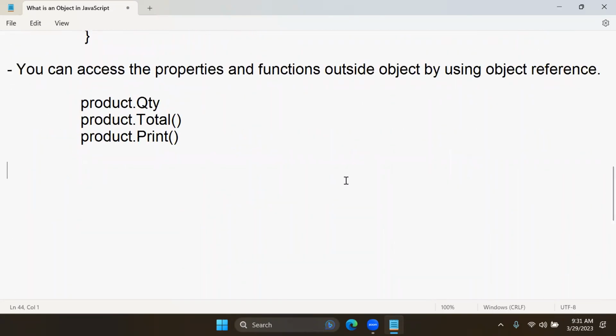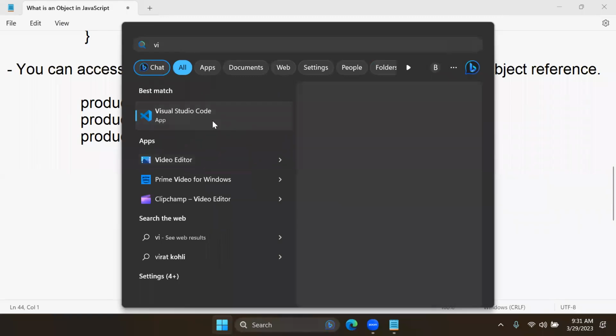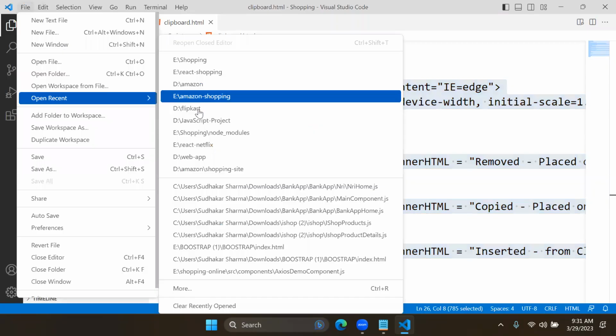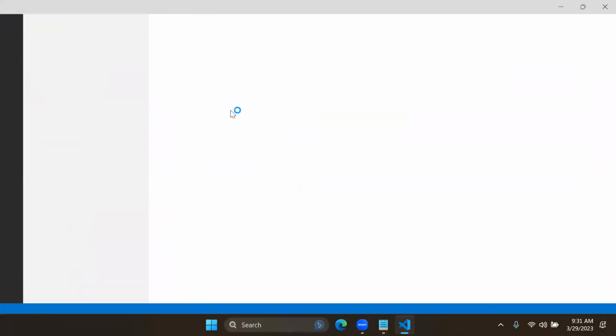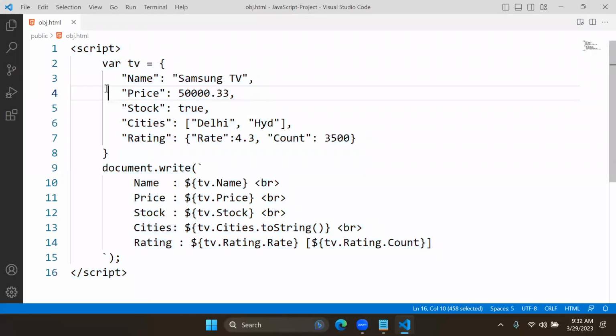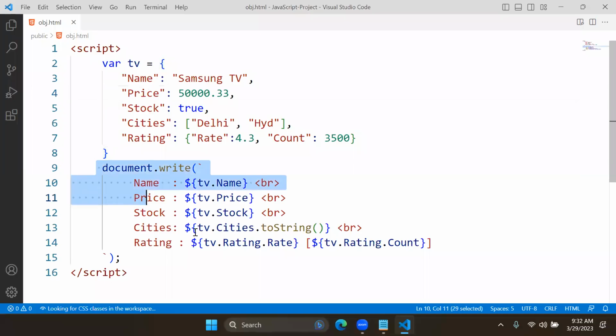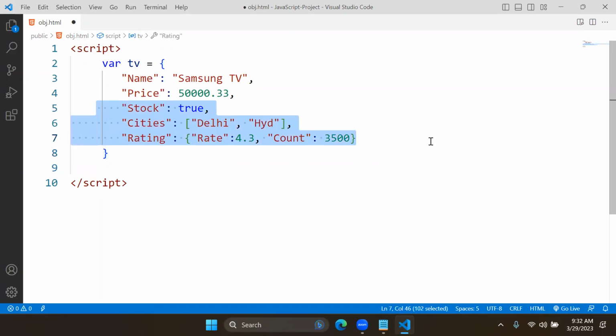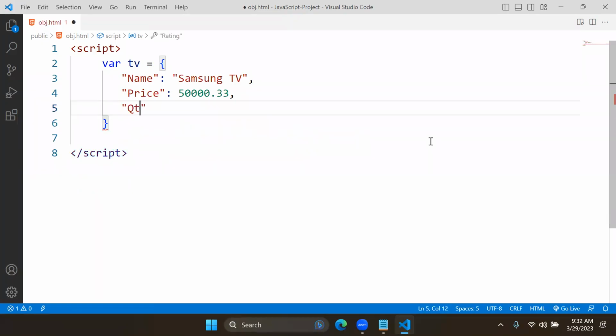For example, see now, let's take here. This is an object we are declaring. Let's create one object here. You see, this is object. In this, we are printing the details. Now I will do one thing. In this object, I am creating some details like, so name and price. After that, quantity. Quantity is 2. After that, we are defining some total.